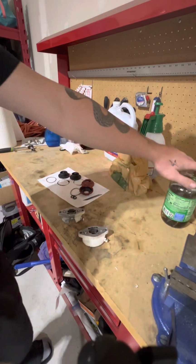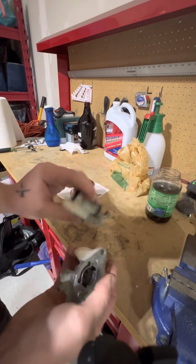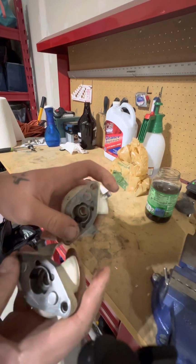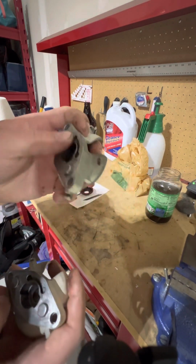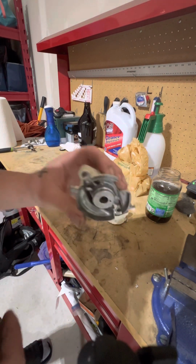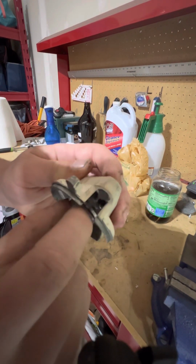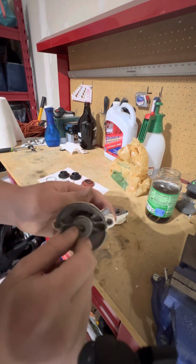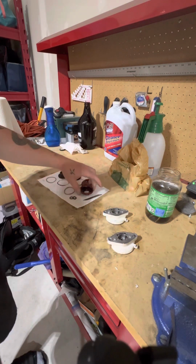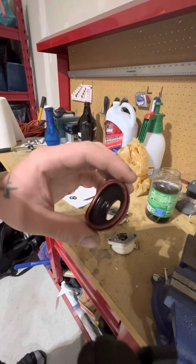So I have the reed valve soaking in here. Clean these up a little bit with degreaser and the 0000 steel wool just to kind of clean up the surfaces too, because these are gasket surfaces, so I want to have those cleaned up. I cleaned out the inside. There's still a little bit of stuff around this lip. I don't know if you can see that, but I'm going to try and clean that as best I can. Now I just have to clean out these bellows, make sure there's no tears or anything.